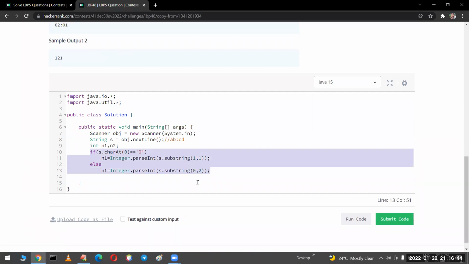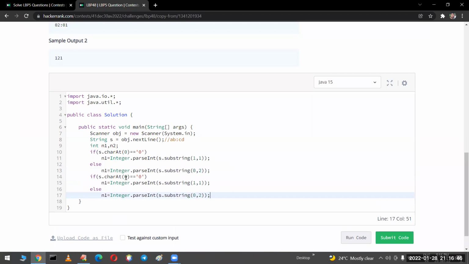We will check. Same logic, right? If s dot charAt of 3rd location, 0 1 2 3, then I am going to take the fourth location here. Otherwise from third location to fourth, 0 1 2 3 4 comma 4, and here we have to take the third location to fourth location.